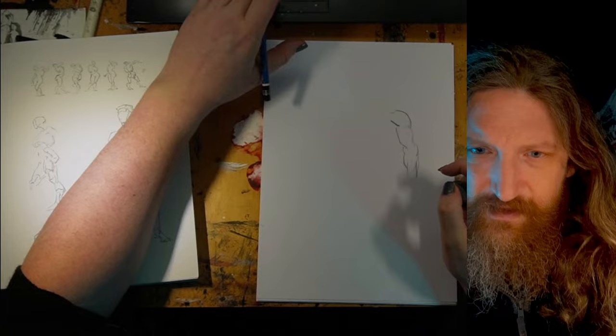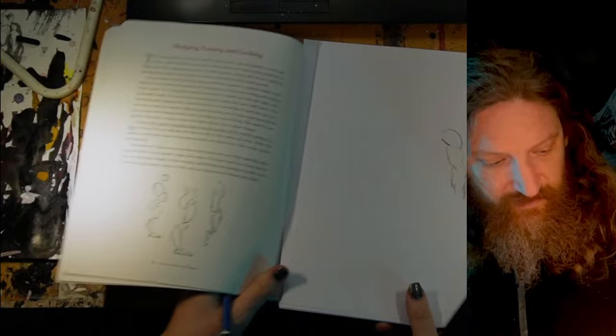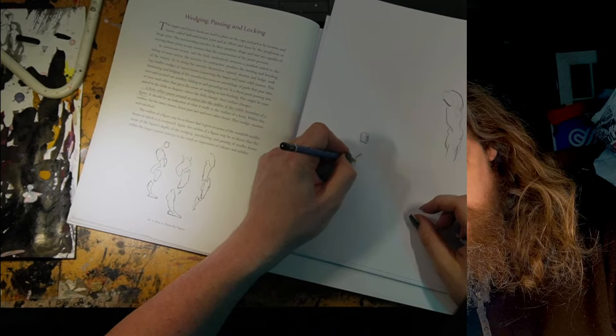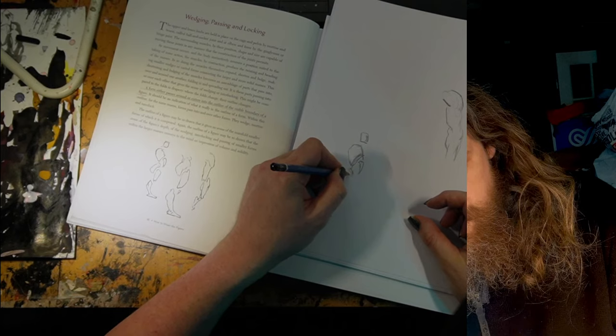So let's try first to do some of the basic sketches that Bridgman is doing. So these look really funny. It's just the box of the head and sort of a torso figure here and the stomach and the butt.